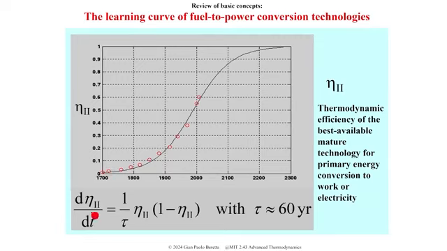And in fact, I can even write the differential equation for this to obtain this formula, from which it is interesting that you extract the time constant, the characteristic time of this learning. And this time constant is 60 years. I think you can prove that it's related to the slope here, the maximum height. So in other words, it took us 300 years to go from 1% to 65%.